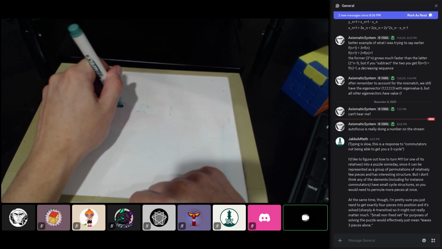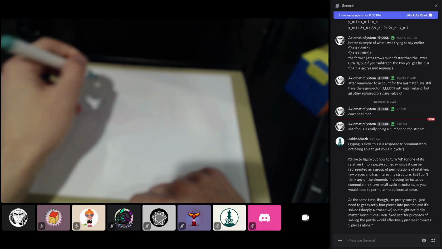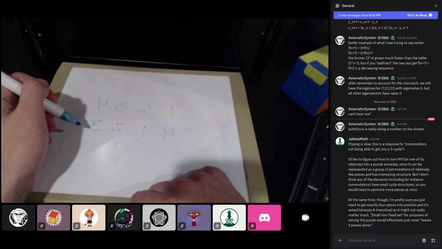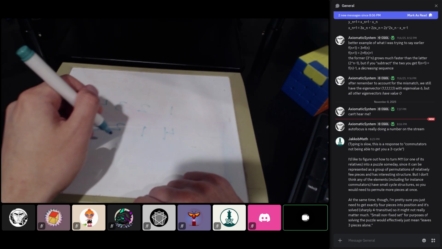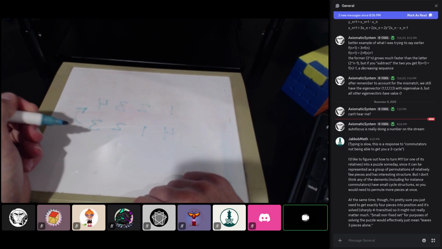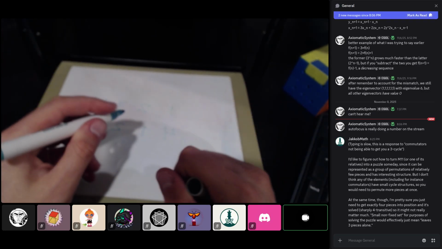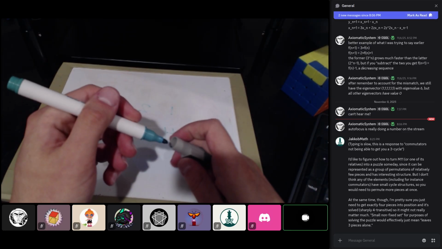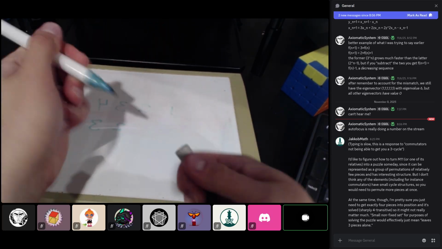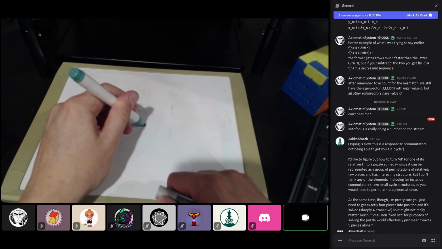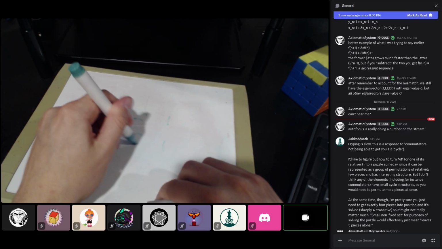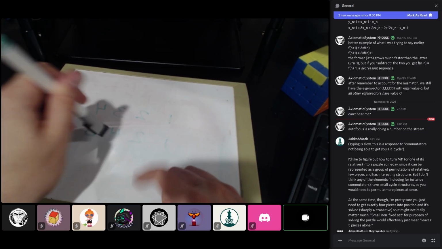So if we have 1, 2, 3, 4, and we cycle this to 4, 1, 2, 3, the amount of two swaps that it takes to go back to the starting position is 3, or an odd number, if you want to do it really inefficiently. But we can swap the 1 with the 4 here. So this is the first operation. So now we have 1, 4. Now we swap the 4 with the 2. So 2, 4. And then swap the 4 with the 3.